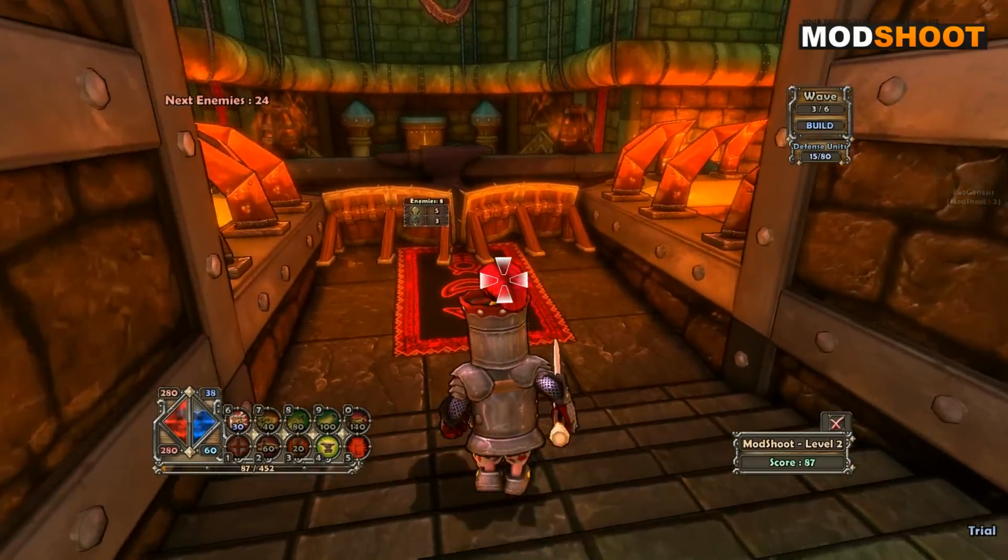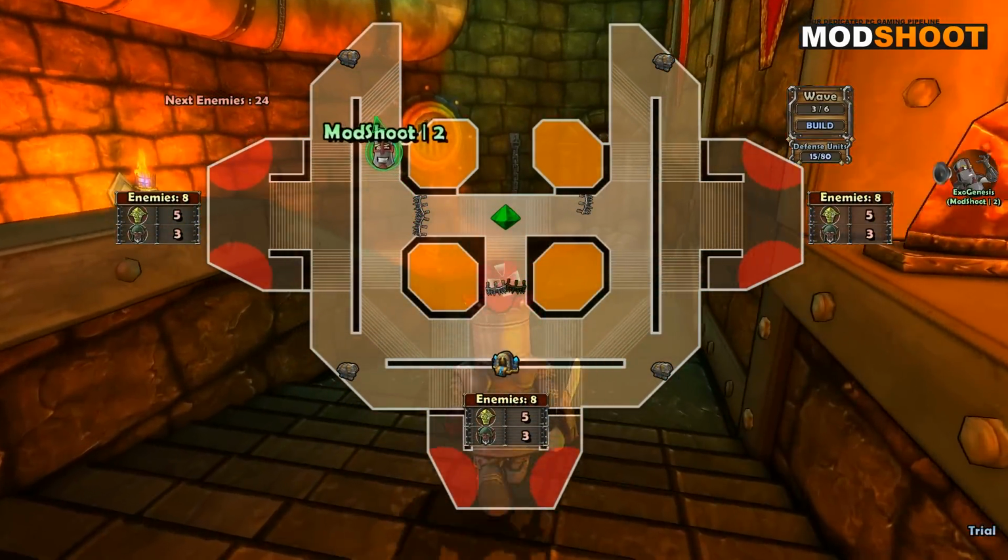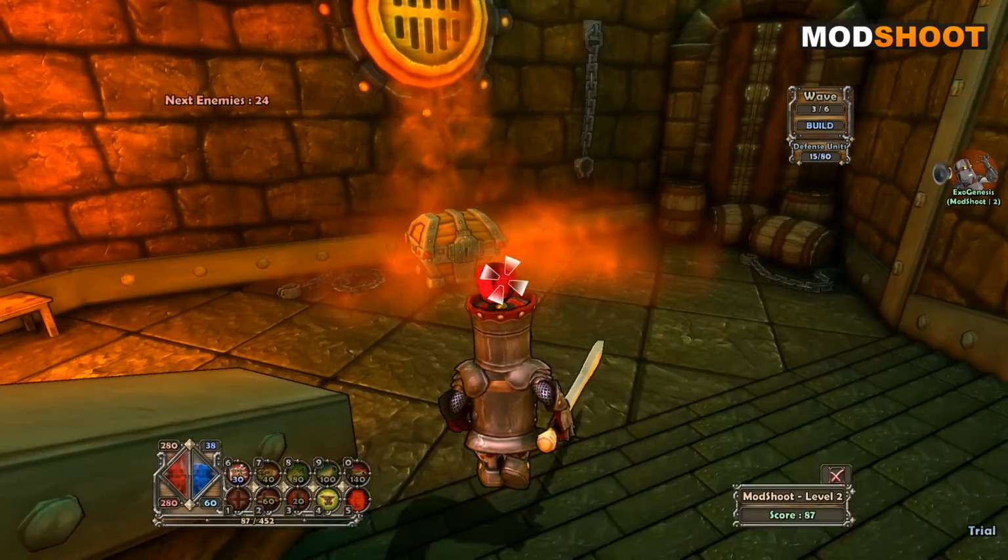Okay, so if I press shift, you'll be able to see the map of where I am, and there's some 4 treasure chests, and I will have to use those to get some more mana.